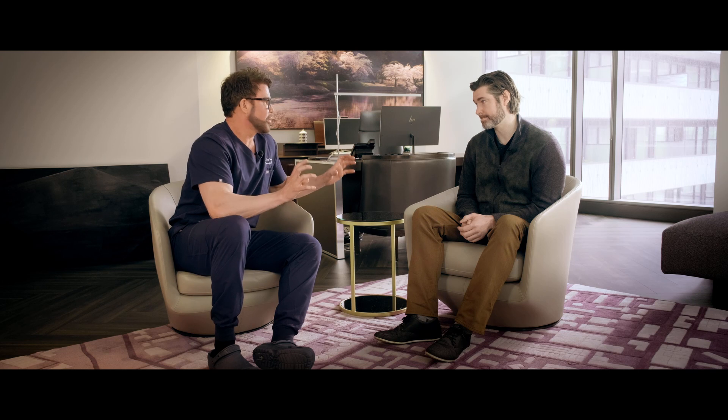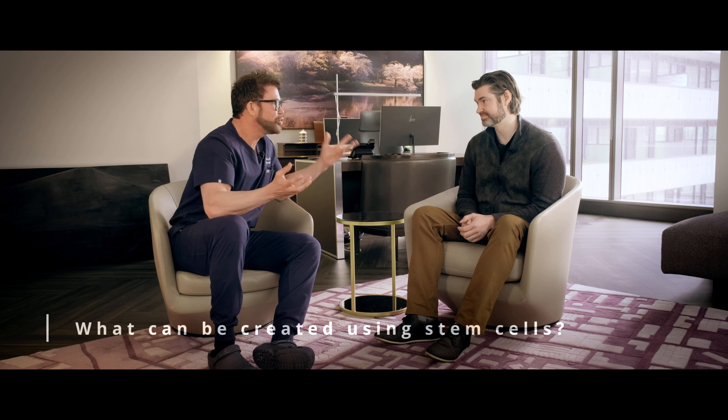And then when you need those cells, you take them out of freezing and you create something. Well, the beautiful thing about a hair follicle is it's got a lot of components that are really useful. We look at these cells as a resource that a patient can have for their entire life. Initially some of the near-term uses we're seeing is in regrowing hair, using them to rejuvenate skin, anti-aging treatments, and reprogramming them to create any cell type you want. In fact, in our lab we take hair follicle stem cells and turn them into pancreas, kidney, and different cell types. So long term it really is like a biological health insurance policy for you for life.